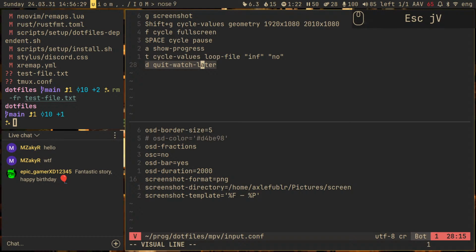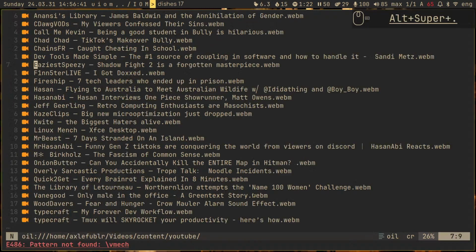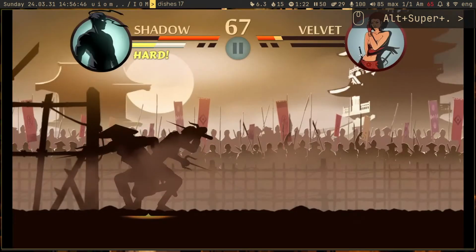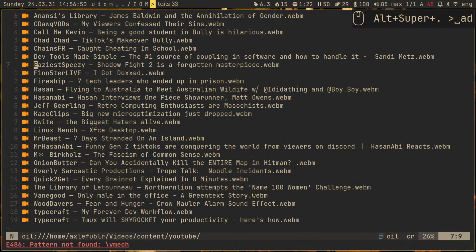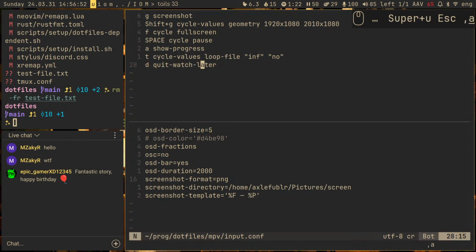And this is pretty important. Quit watch later closes MPV, but it also remembers the position that you left off on, because if I go back and try to open the file again, it is still where I was watching it because I used quit watch later.